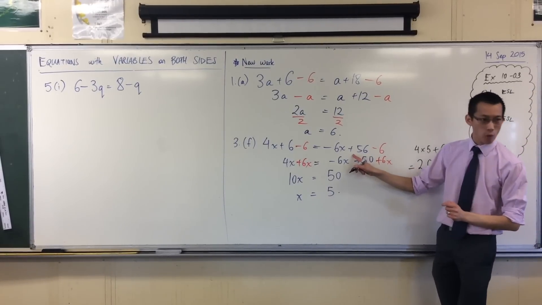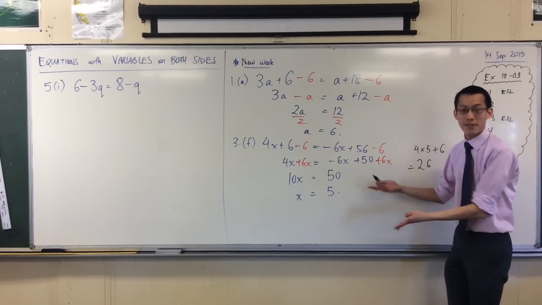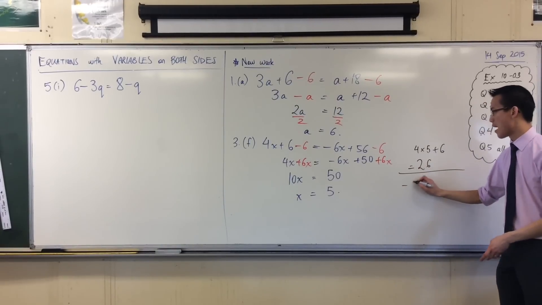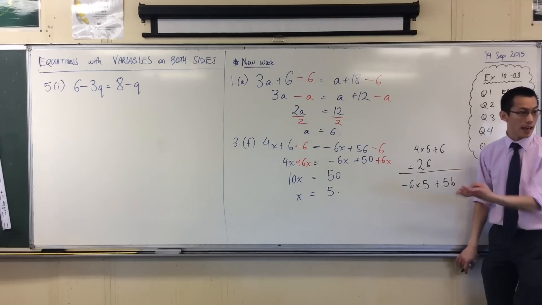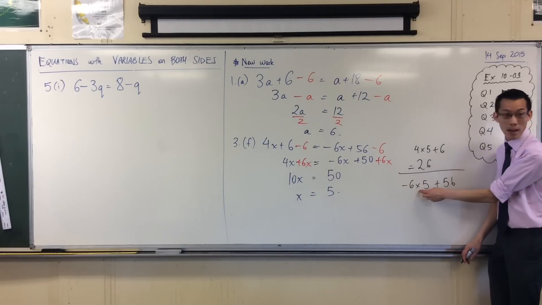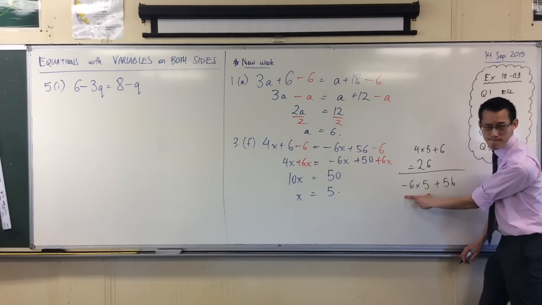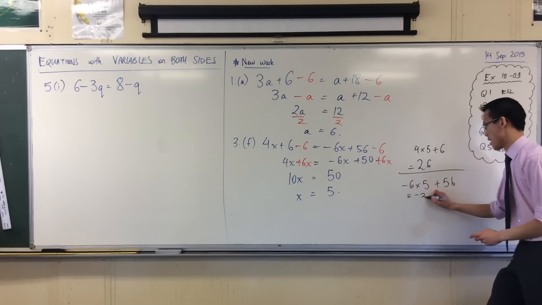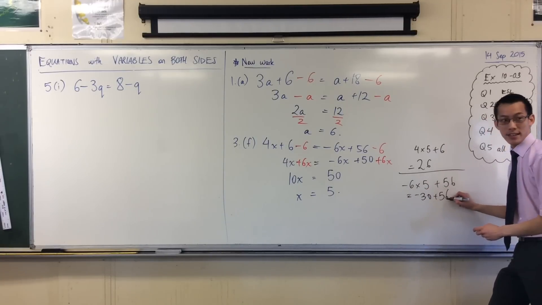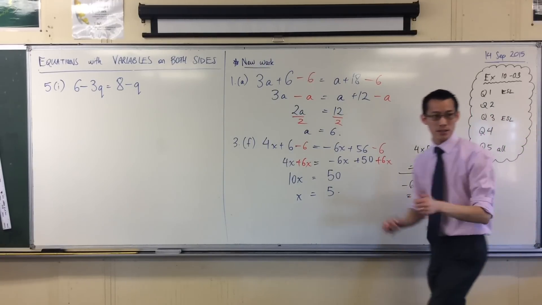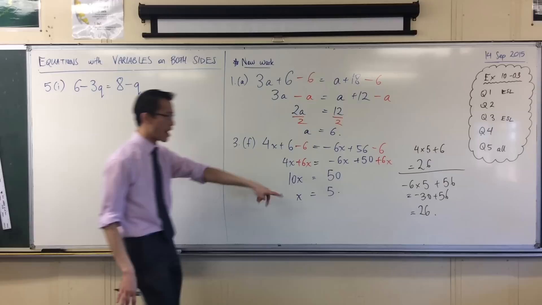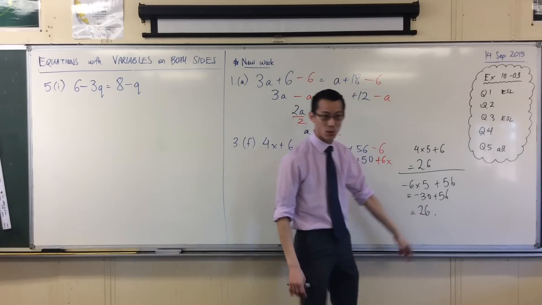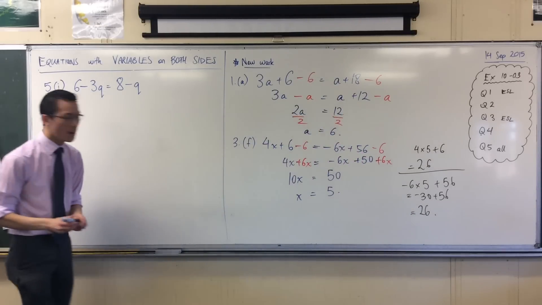Now what do I have on the right? Let's put in x equals 5 and see what happens. If I go minus 6 times 5 plus 56. Again, order of operations, I do the times first. What do I get from this? Minus 30. I add 56. Sure enough, I'm getting 26. Watch out for that minus sign because one's minus and one's plus. So that's why I end up with my 26. It checks out.